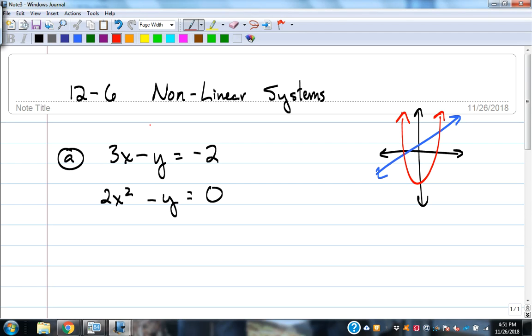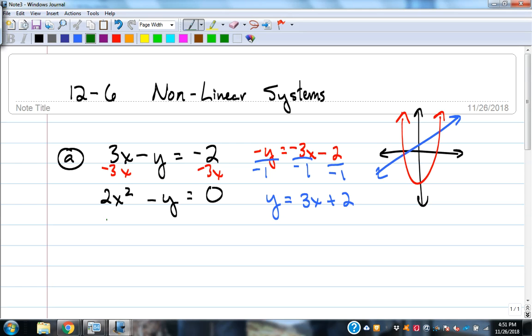To graph the linear problem, we need to get y by itself, right? So I'm going to try to get that in slope-intercept form. So I would subtract 3x, negative y is equal to negative 3x minus 2, and then I would divide everybody by -1. Just good old Algebra 1 stuff. So I would have this equation, y is equal to 3x plus 2.